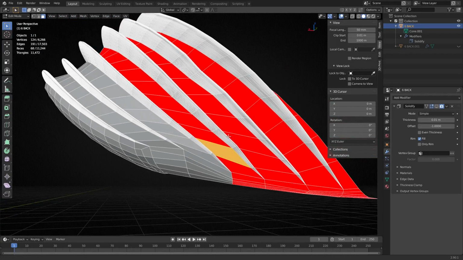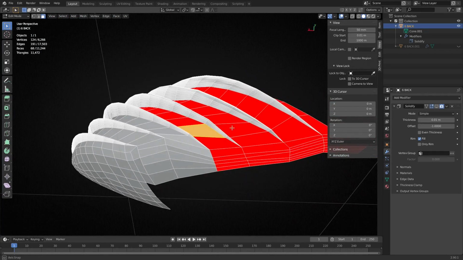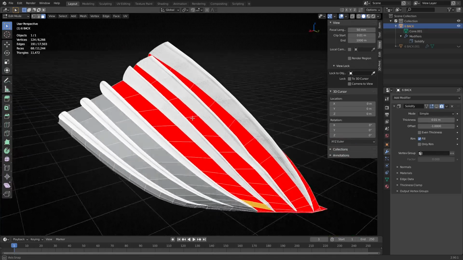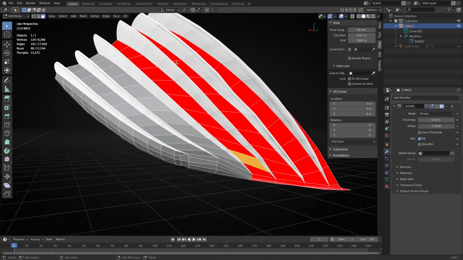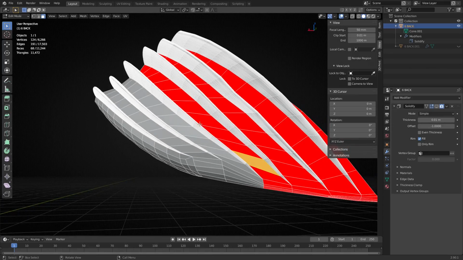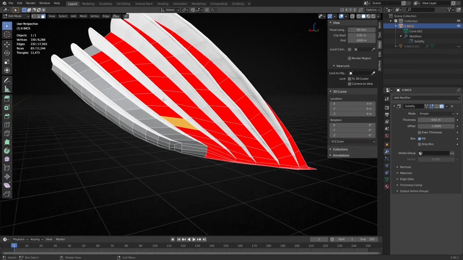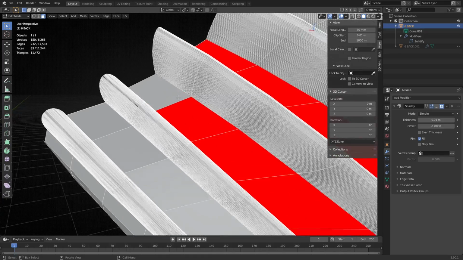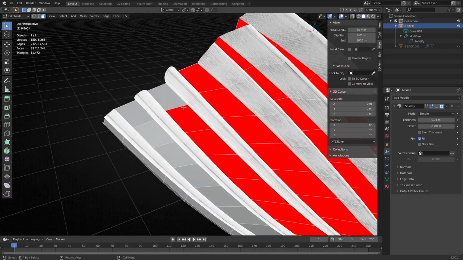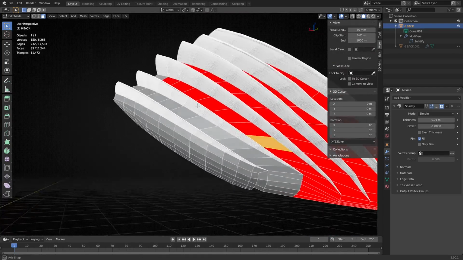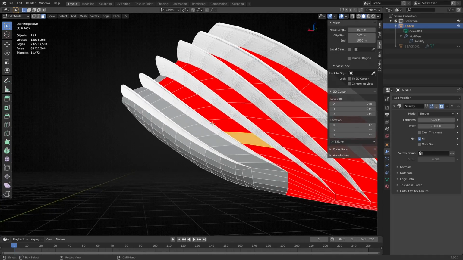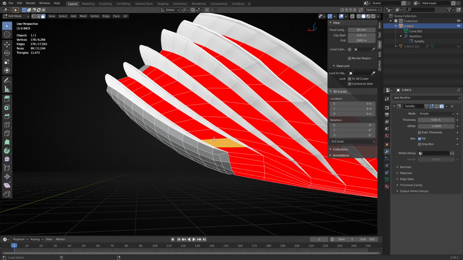Select another loop here, right? It selected, looks like all of this, right? Yes. Okay. Next one. Oh, next one got everything here, but didn't get something here. Okay, we'll get back to it in a moment. So let's try the next one.